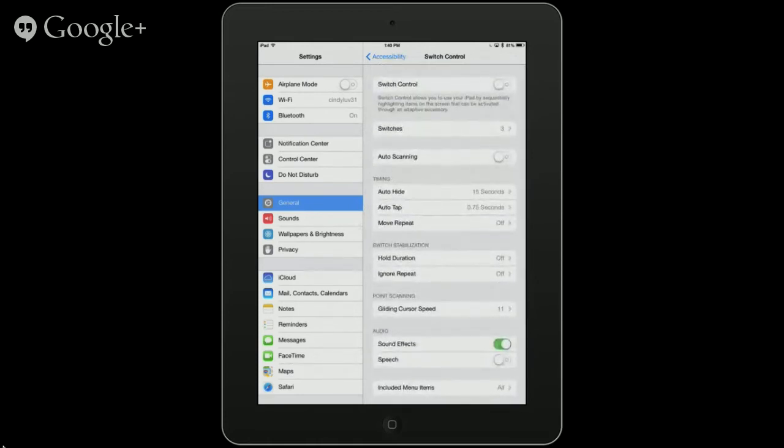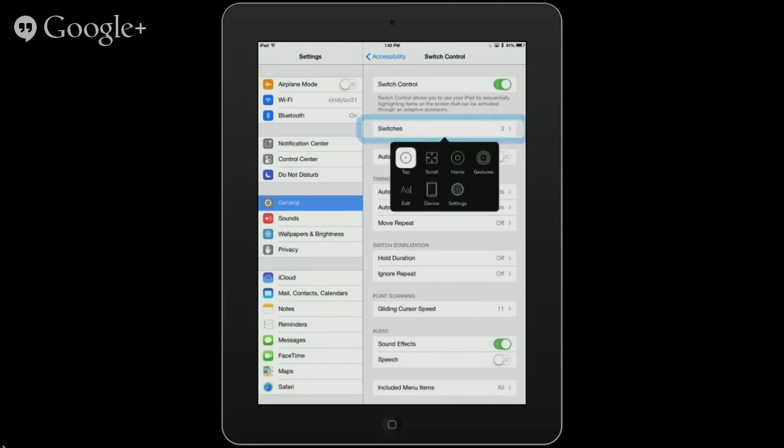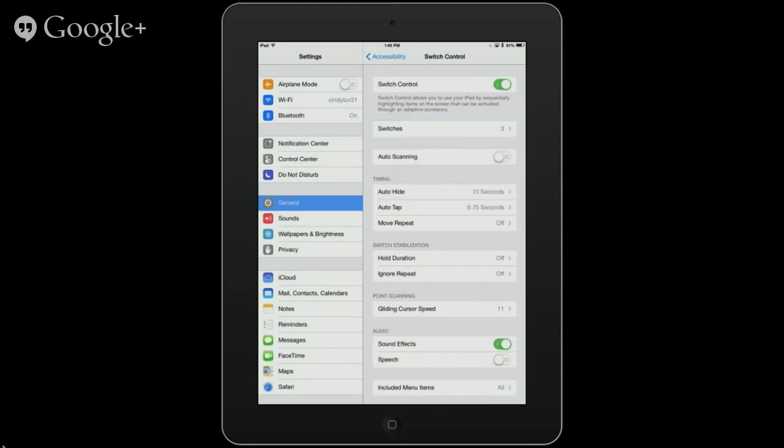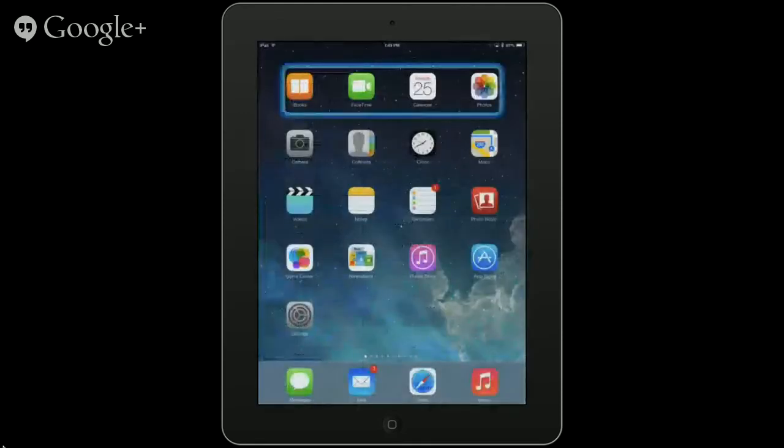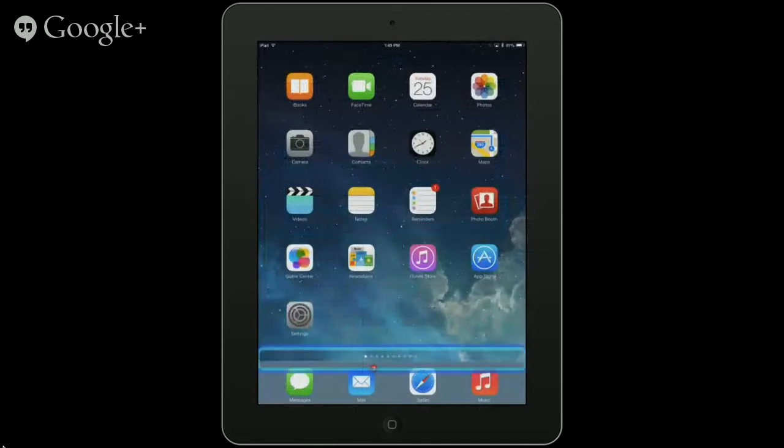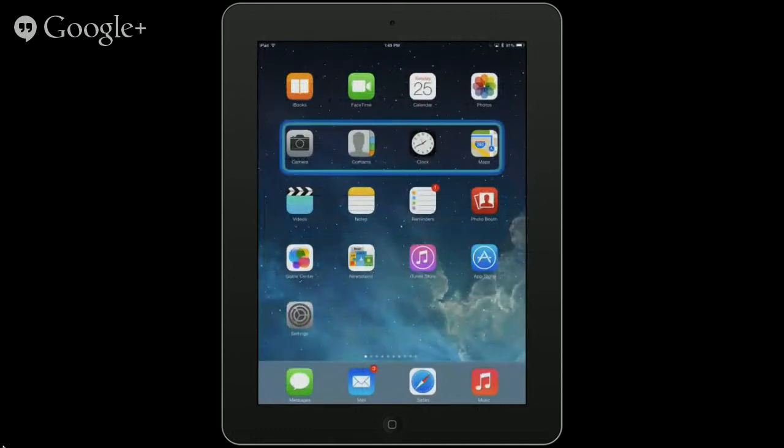What's really powerful about this is you also have access to gestures. So I'm going to enable it real quick. I'll move the cursor around a few times, and then I'm going to double tap on the white button, the one that I normally use to select. And you can see now I can do scrolling. I can press Home, the equivalent of pressing the home button on my device to go to the home screen. So let's do that. And that just went to the home screen. And now I can move around. And when I get to the row that I want to select, I'll press my other button. And now I can also navigate through the different apps.